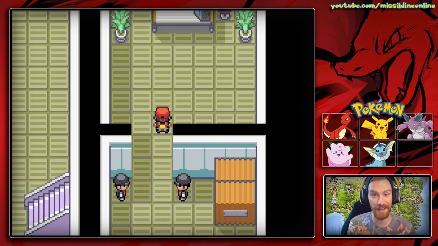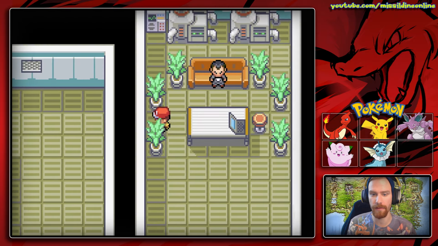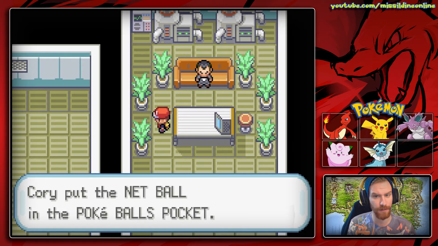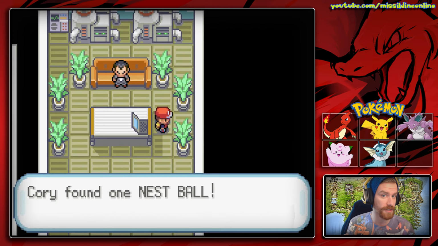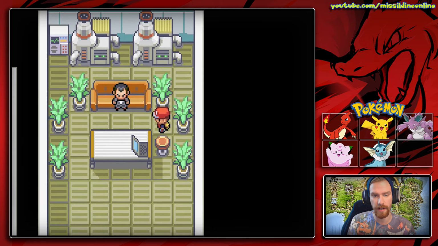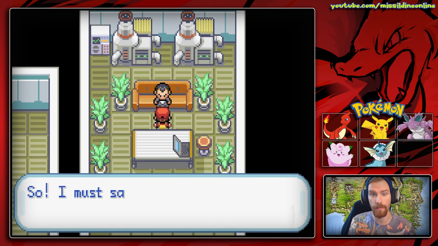All right, Rocket HQ is almost done. We have one person standing before us. Let's go ahead and, I know there's items around here. Oh, right here. We will find a Net Ball. That's the first ball that we can find. Those work really well against water type and bug type. And then we get a Nest Ball, which is good for low-level Pokemon, if I'm not mistaken. That is all of the items that we can find. And right here, we will fight Boss Giovanni.